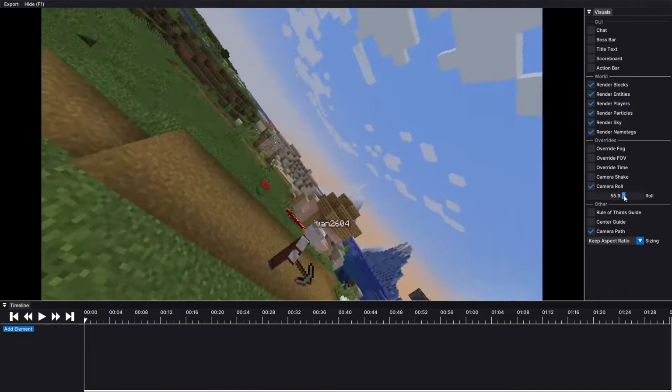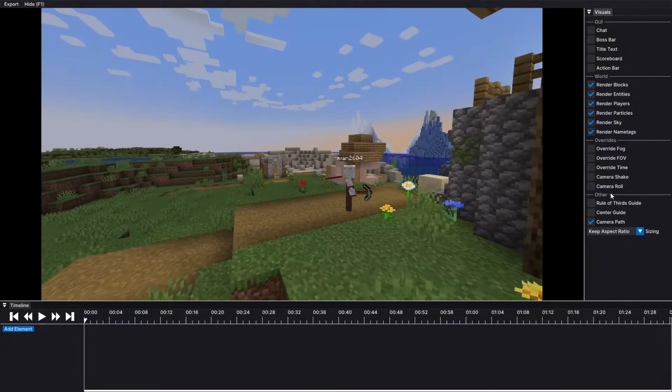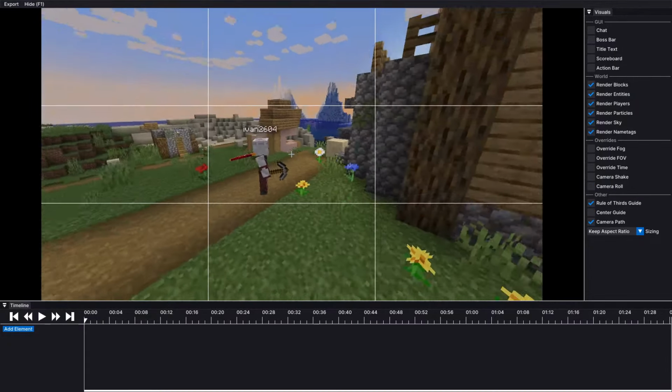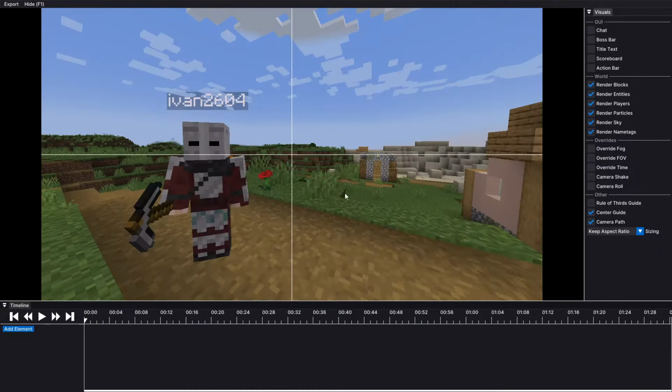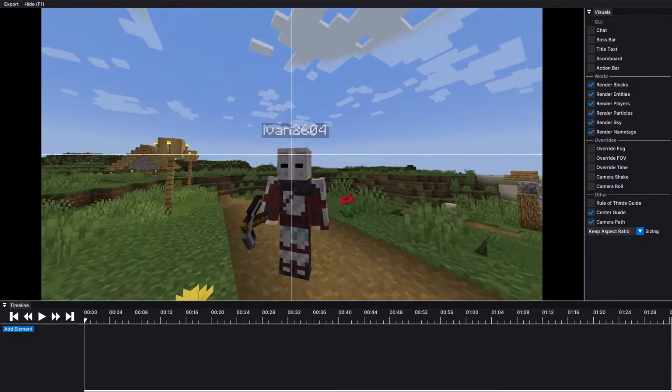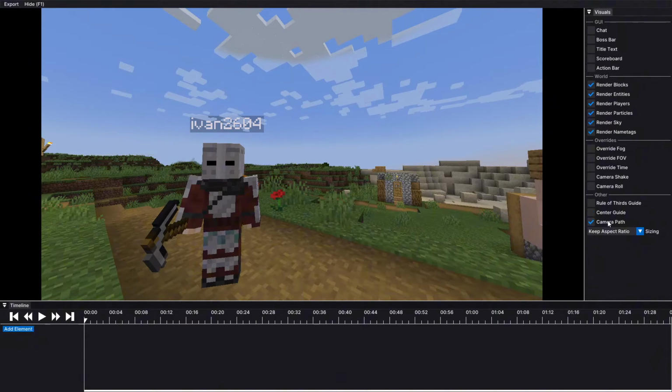Camera roll, in case you like this. Then there's also, in others, the rule of thirds, which adds the rule of thirds overlay to your screen. The center guide makes sure something's centered. For example, the crosshair is not centered, just so you know. And by default, we've got the camera path on.